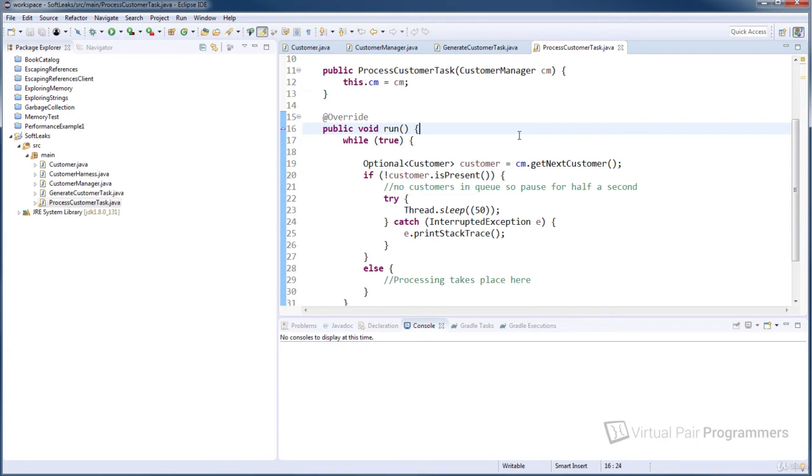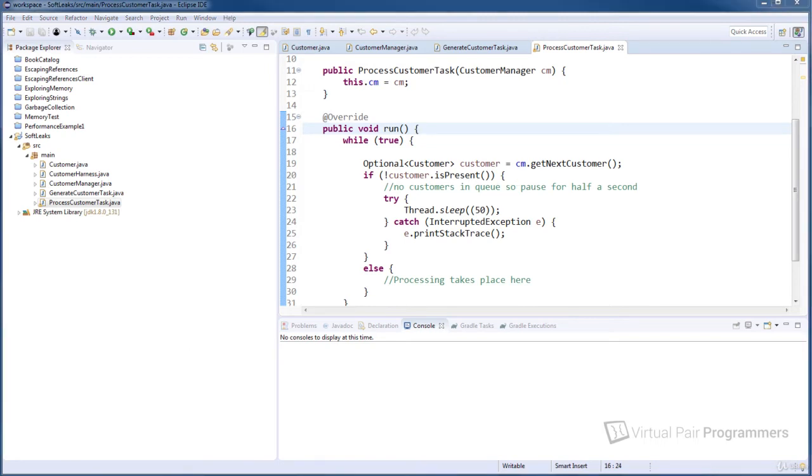I've got the Java 8 version of this application open here, and in the Java 8 version I'm using the isPresent method of the customer object. In this instance, customer is an optional of customer, just to check if there's one there. I'm just pointing that out because if you're using the Java 11 version, you'll see a slightly different line of code. It will say if customer.isEmpty. The only reason for that is that I wrote the Java 11 version first, and then when I went to convert this to Java 8, I realized that the optional class in Java 8 doesn't have an isEmpty method. So we have to use the not isPresent method. But that's the only difference between the Java 8 and Java 11 versions of this project.